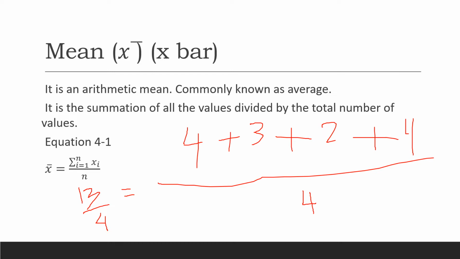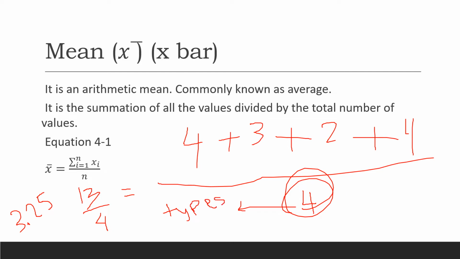So all you have to do is 13 divided by 4, which gives about 3 1/4. They average 3 1/4. Not the average the people can eat, no, the average of these 4 people can eat. That's 3.25 hamburgers. And if you study what kind of people they are, then you will have types of these people. This is what we call studying the data. If you put in the environmental factor, the type of the people, are they all guys, are they all girls, or are they mixed? You can put many different kinds of factors in that and link it to the average number of hamburgers they can eat.